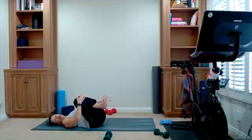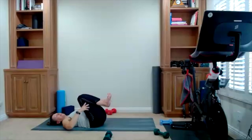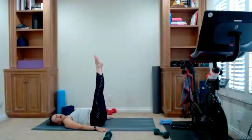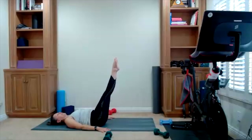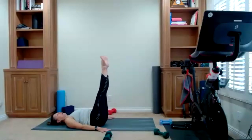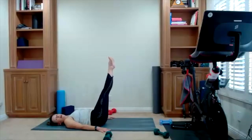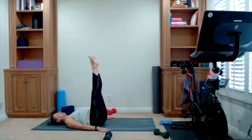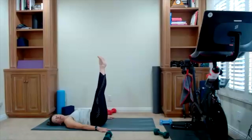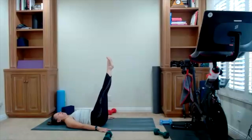Toes are going up towards the ceiling. Make a V with your feet. Arms are by the side. It is your corkscrew, so you're taking circles with your feet together on the ceiling. The feet make a V. That is so you don't use your hip flexors. And you take it around. Change direction. Take it in the other direction. Take it around.